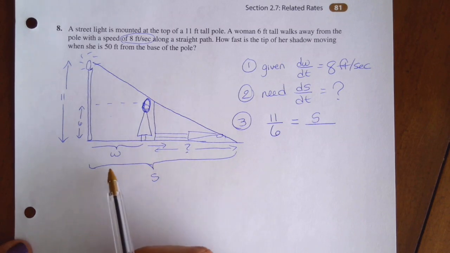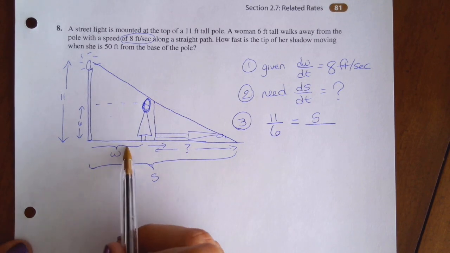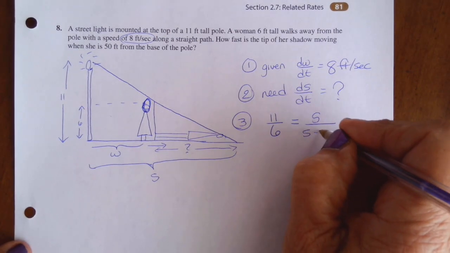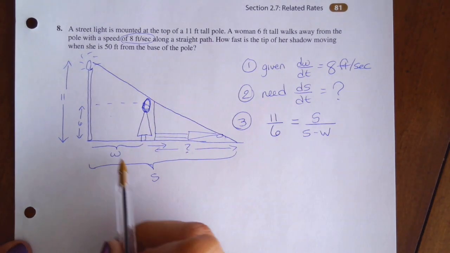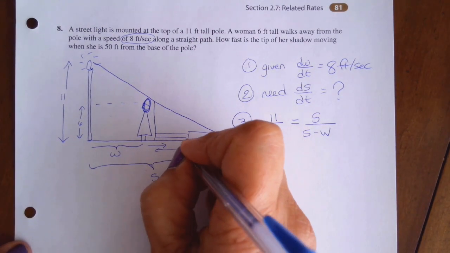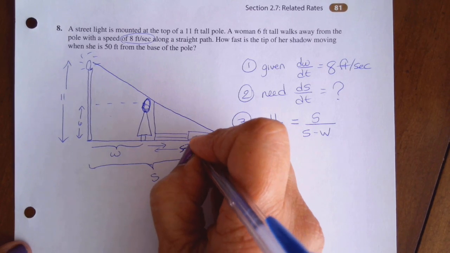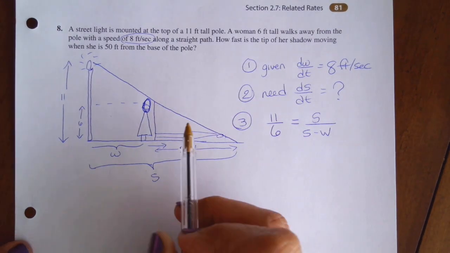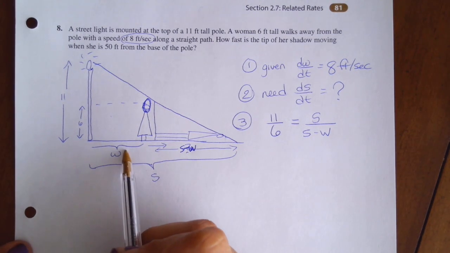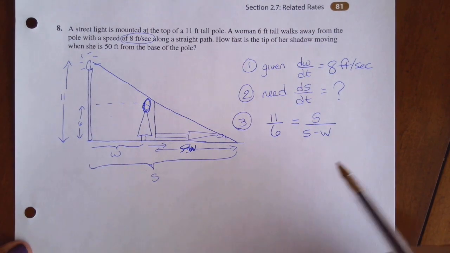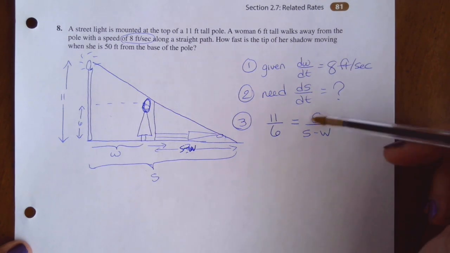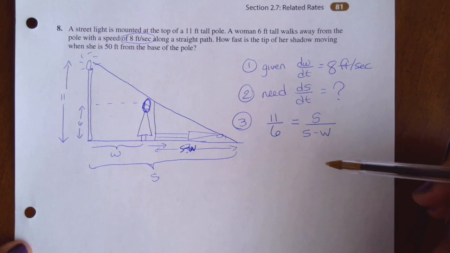W is the non-triangle. So think about this. If the whole thing is S and this piece is W, then this piece, the question mark, has to be S minus W, right? The difference, we would take W away from that. That would give us this piece. So this is S minus W. Okay, that makes sense? So we're doing the little triangle. That's this piece, not that piece. All right, so here's our ratio. All we can use are W's and S's. That's all I have. So now my job is to simplify.